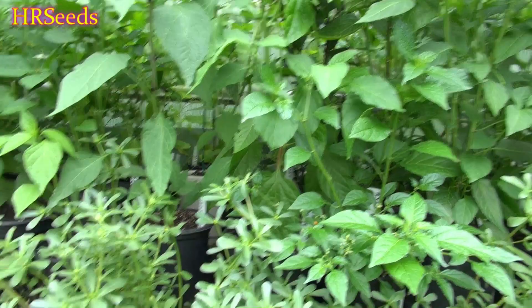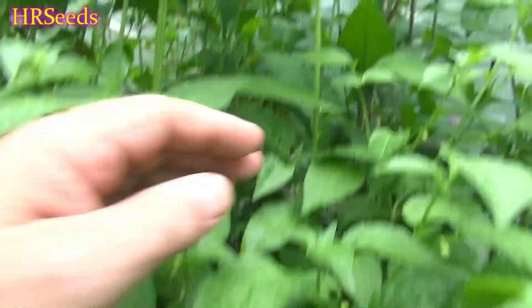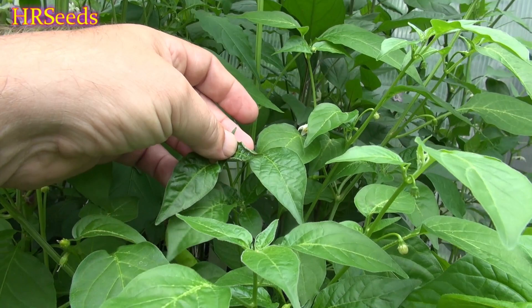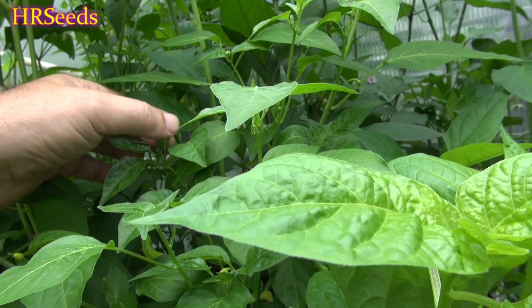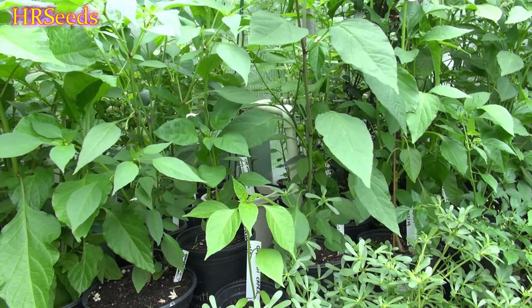This particular insect will suck a leaf to the point where it starts to curl - so curling leaves are one way to identify this type of damage. You'll start seeing something like this over here - this is like aphid damage or thrip damage. When you see that curling, that usually means you've got something there and you should investigate it or remove the leaf. If they're thrips or scales, sometimes it's just easier to clip that one leaf off and dispose of it rather than trying to treat it, because they might just be concentrated on that one leaf.